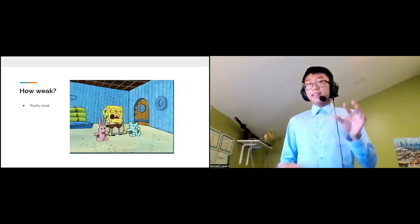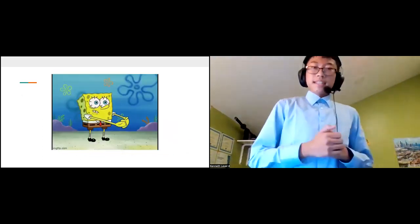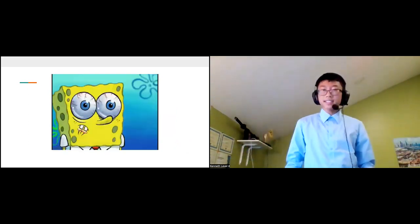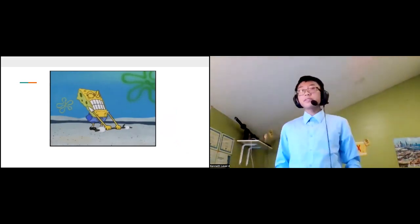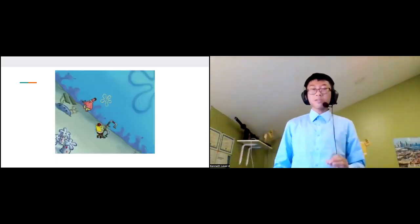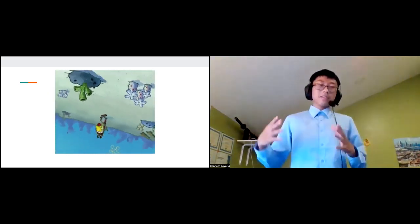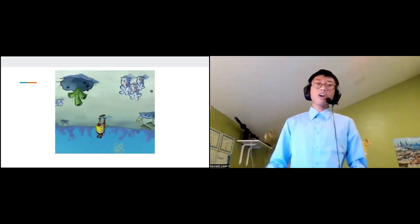He can't even pick up two teddy bears and a pole. He stretched his fingers to the point where he accidentally broke his hands and couldn't even lift up two marshmallows and a twig. Not to mention the fact that he may have rotated the whole entire Earth by just twisting his wrench on a pipe. So now you know how weak SpongeBob is. I actually would like to get to the point of how strong SpongeBob is.